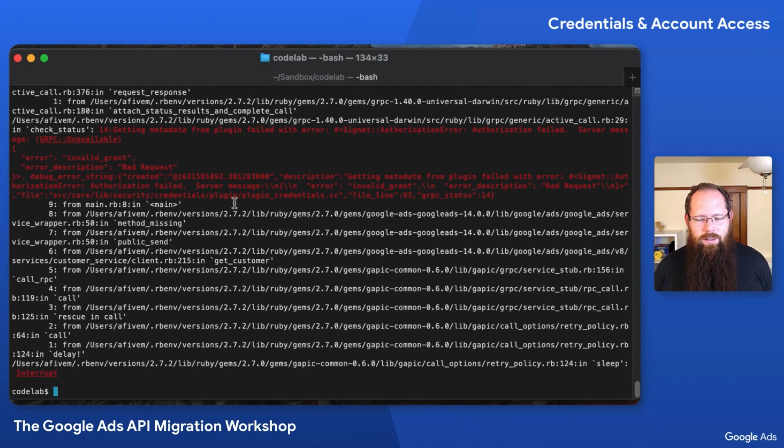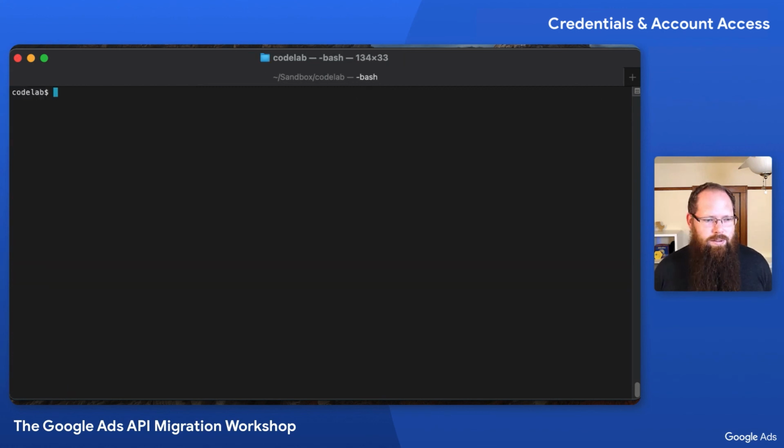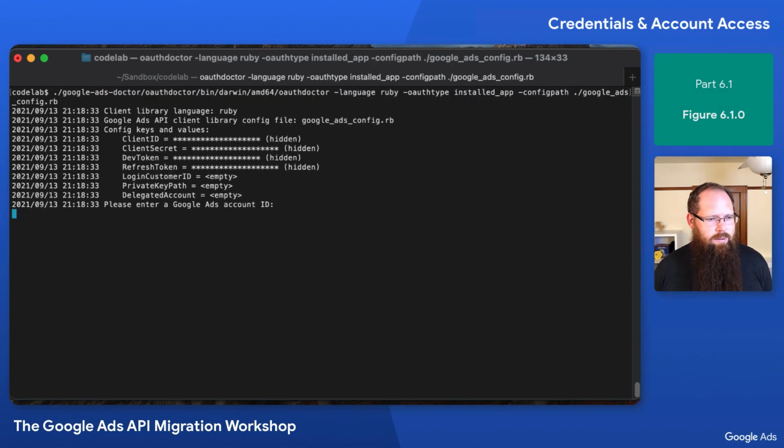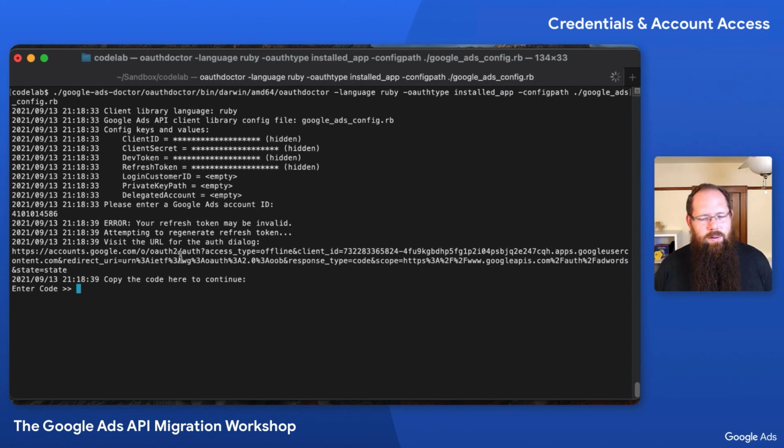So we know that the authentication details are no longer valid. Luckily, it's very easy to recover from that using the OAuth doctor, because we can essentially follow the same flow, even though we might not necessarily know that the refresh token's invalid. Maybe the developer token was incorrectly copied or something like that.